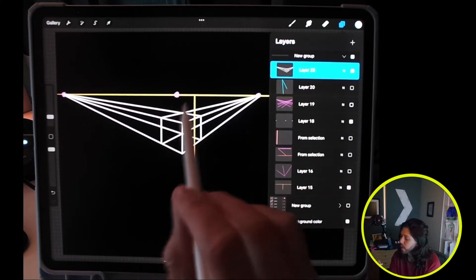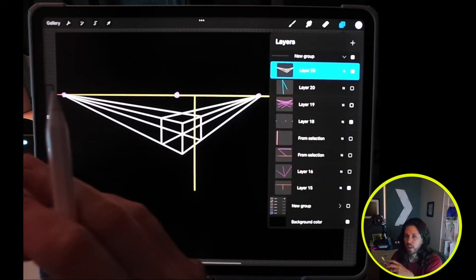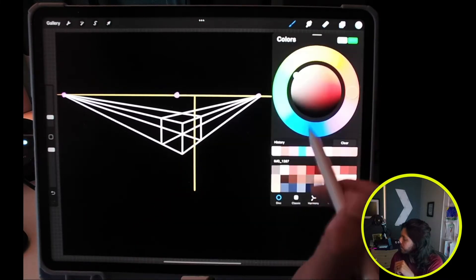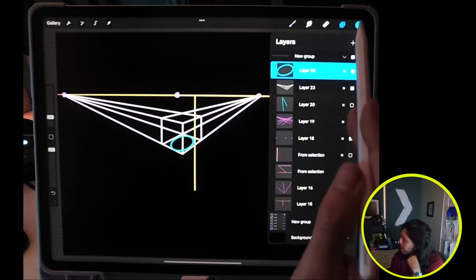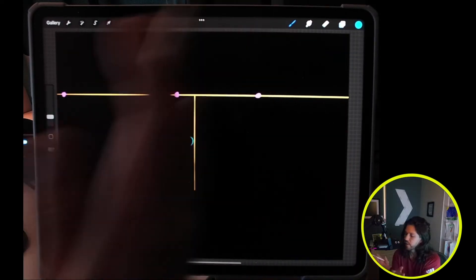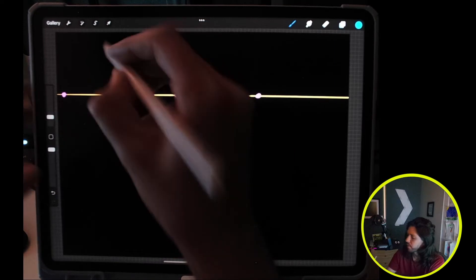Step three is we're now going to construct a new grid in a new plane or a new direction. We'll do the same steps as we did in the first step. One way to do that is to draw an ellipse right here in the square. I'll do a new layer and a new color. In Procreate I can touch right there on the bottom and it will create an ellipse for me. Now that I have that, I can go ahead and hide this one. Now we can create our new vanishing point — this one was facing to the left, and I'm going to face the vanishing points of the new one to the right.